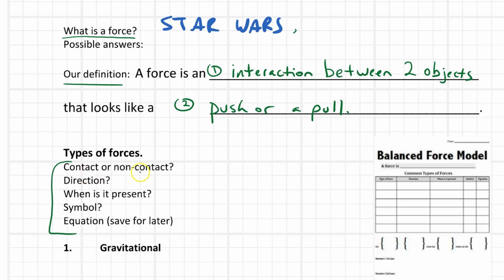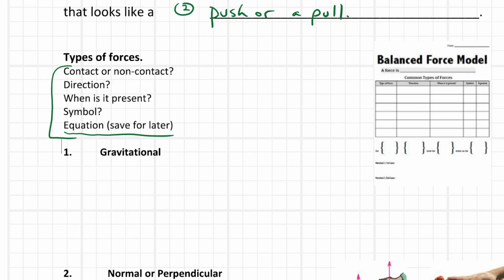So I'm going to go through some types of forces, and we're going to look at each of these questions. We're going to ask whether or not it's a contact or a non-contact force. We're going to ask ourselves, what's the direction, or how can you figure out the direction of the force? When is this force present? What symbol should we use? And the equation. In fact, we won't figure out the equations now because you will be figuring them out while in class.